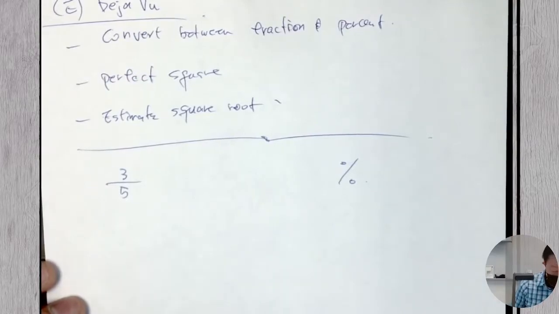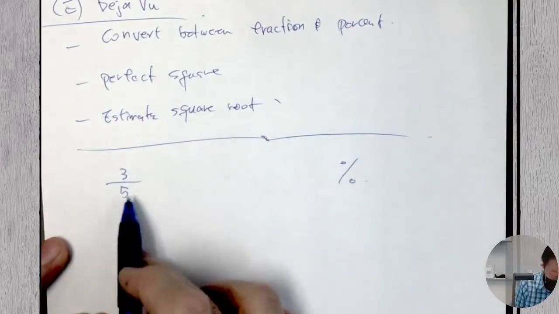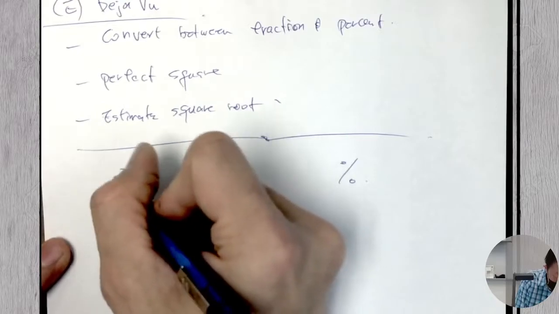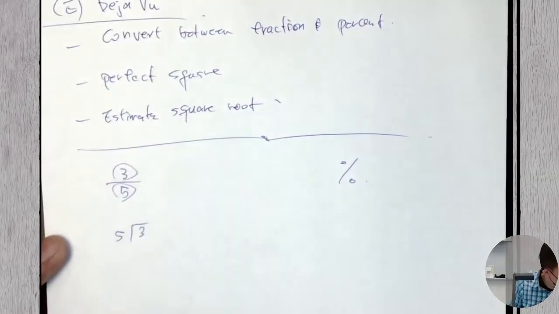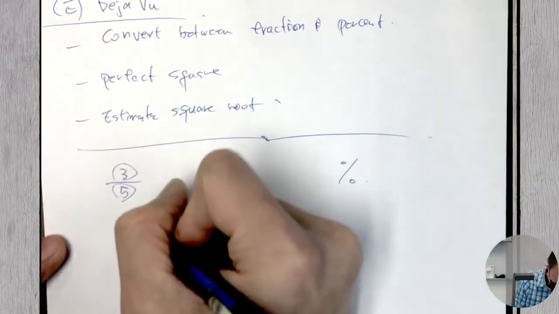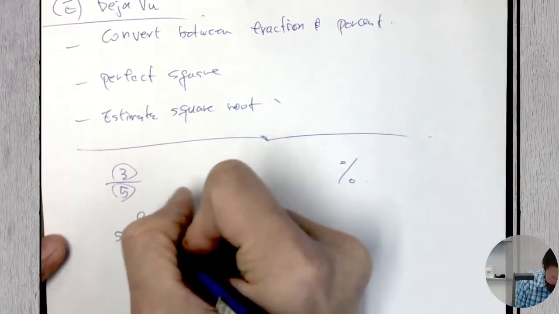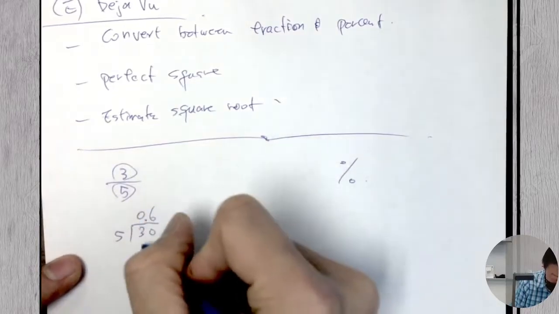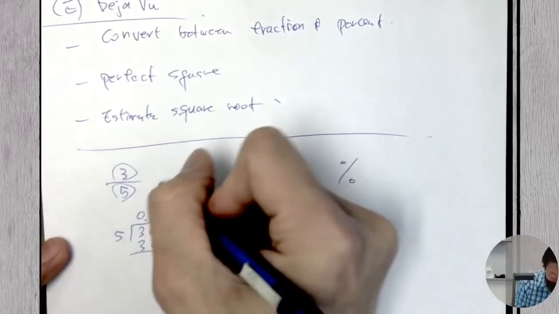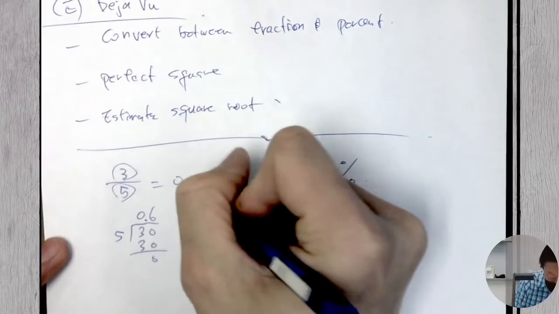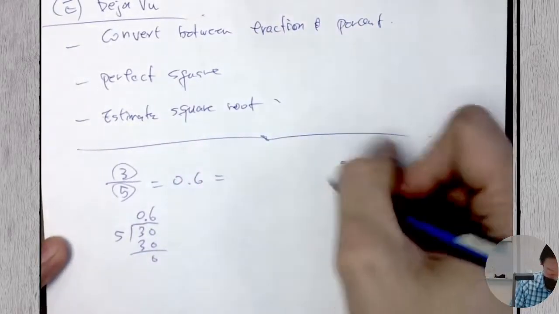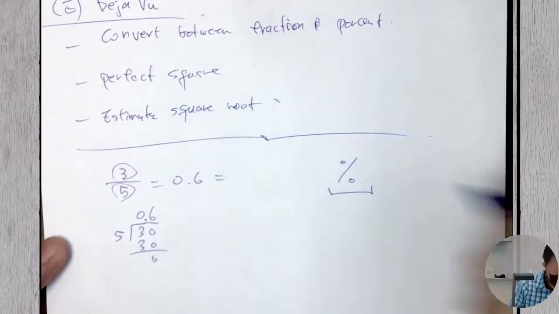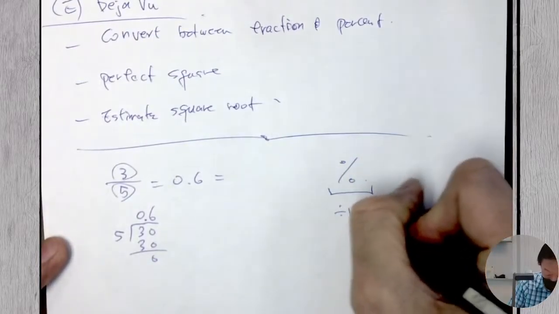There are a couple of ways. There are many ways. First, you can see that this is 3 divided by 5. Therefore, you go 3 divided by 5. It doesn't go into 3 any times. Therefore, you have to go to the decimal, 6 times. So this is equivalent to 0.6. It equals, what is percent? Percent is what? Divide by 100.